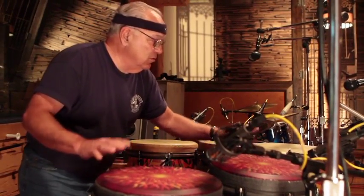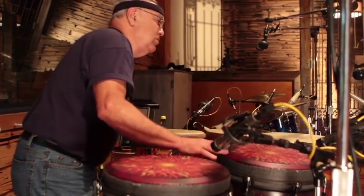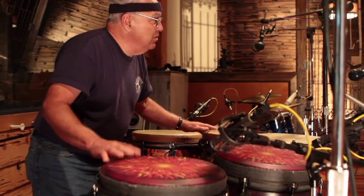We experimented with the different sounds, notes, and combinations that would happen when we hit more than one drum at a time. Because these djembes are tuned to pitch, it really dictated harmony to me. He's tuned them to an A pentatonic scale; however, there are other notes involved — the drums resonate at more than just those notes. And that was a real discovery for both of us. We knew that they were there, but we hadn't really examined what those notes were.